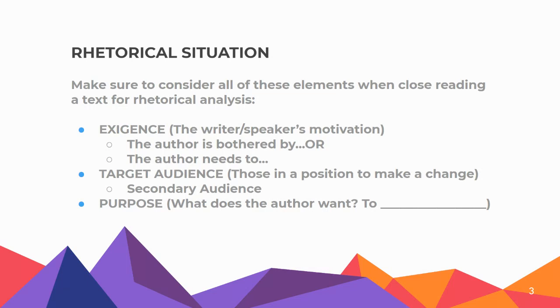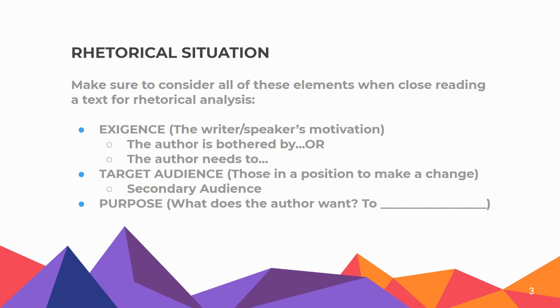So if you remember, the rhetorical situation is thinking about when this piece was written, why this piece was written. So you remember that word exigence. This is the speaker's or writer's motivation. Are they bothered by something? Do they need to do something? Is it a call to action? So you want to always think about what's motivating the speaker.